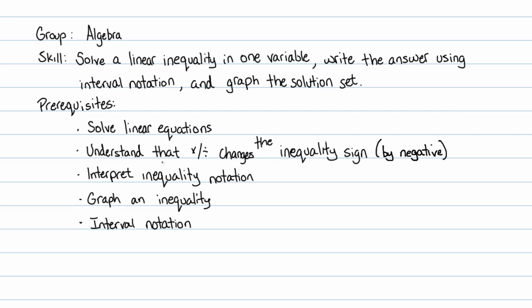You should also be able to interpret inequality notation. In other words, if somebody hands you something like x is greater than or equal to 3, you must be able to understand what that means. That x can be bigger than 3 and it can actually be equal to 3 as well. You should be able to graph an inequality on a number line. And finally, you should be able to use interval notation and its forms. For example, 3 to infinity with parentheses. You should know when to use parentheses and when to use brackets.